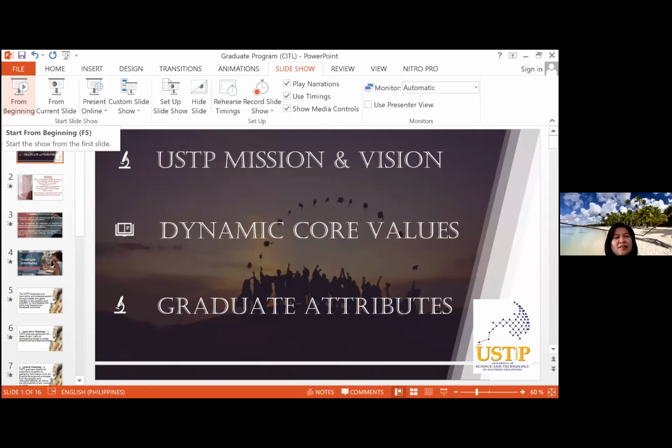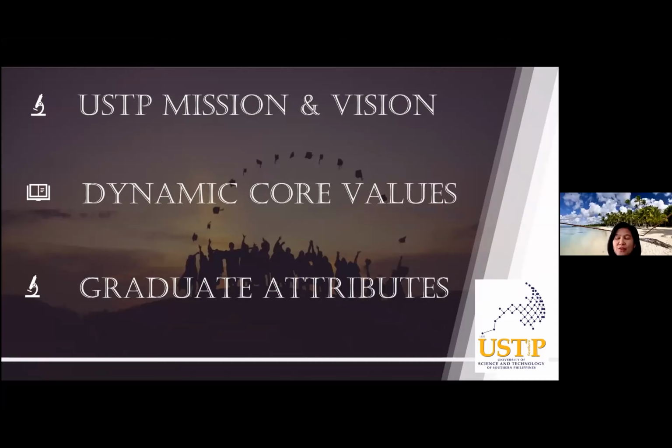Okay. Actually, CiTL requested me also to present the organizational chart, but it has been newly approved. But let me just tell you that USTP consists of about 5 campuses. We have 2 major campuses in CDO and Claveria. And then we have our satellite campuses in Panaon, Oroquieta, Jasaan, and then we have new ones, Balubal and Villanueva. This actually tells you that USTP wants to reach out to as many youths as possible because we want them to avail of education, equal access to education. And so this is the vision of USTP.